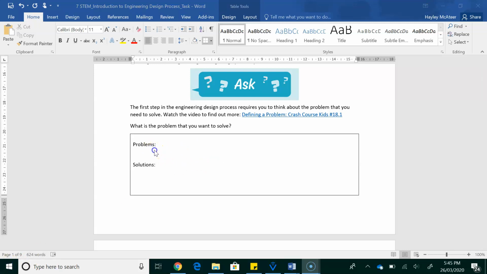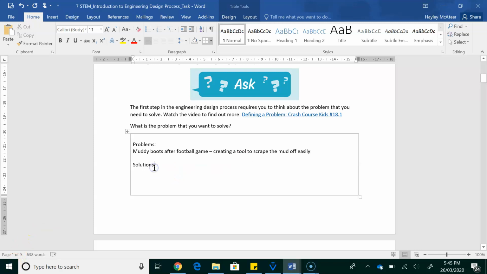Now, if you remember last time, I said that one of my problems was muddy boots after a football game. And my solution for that was creating a tool to scrape the mud off easily.